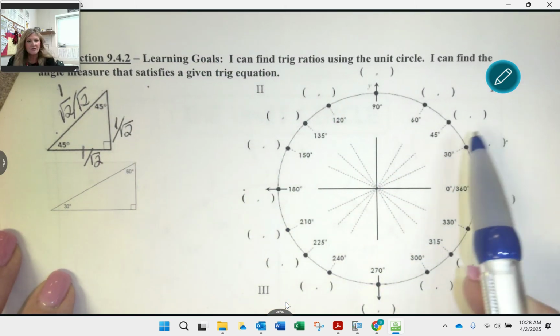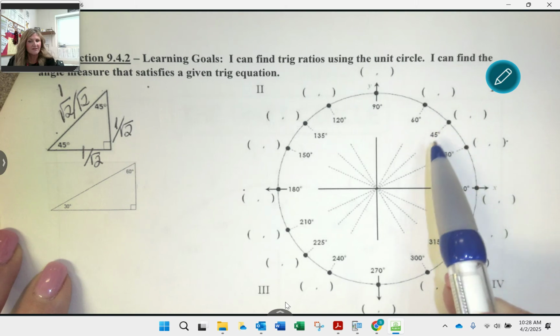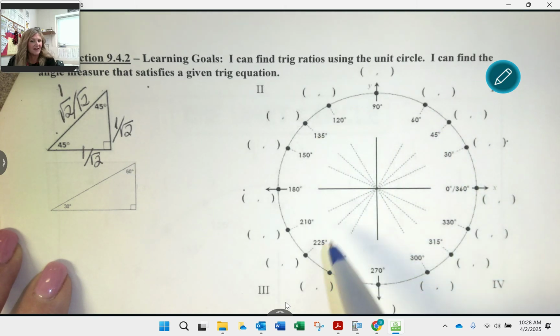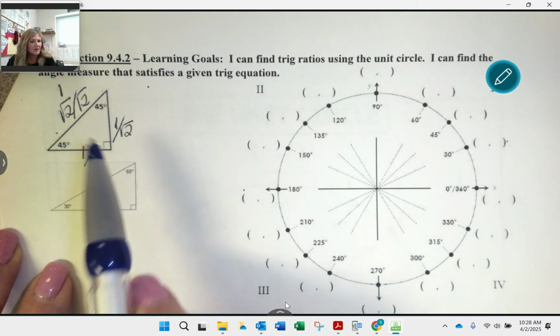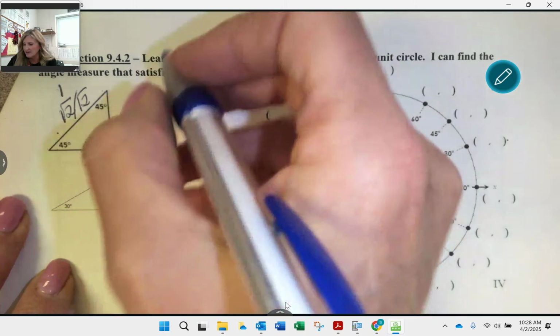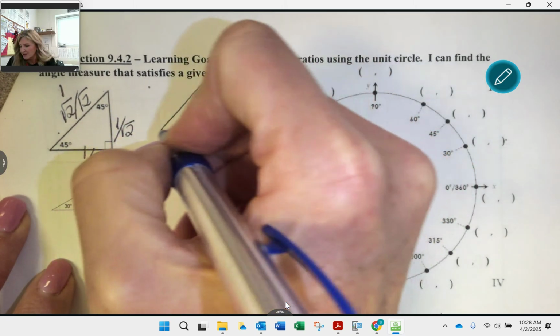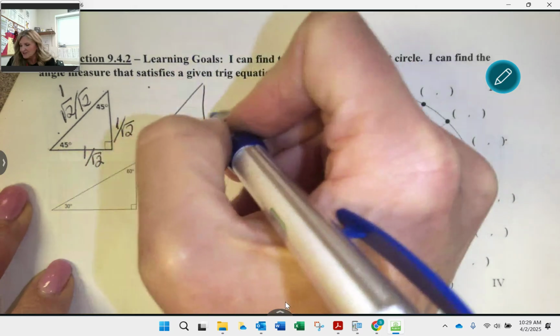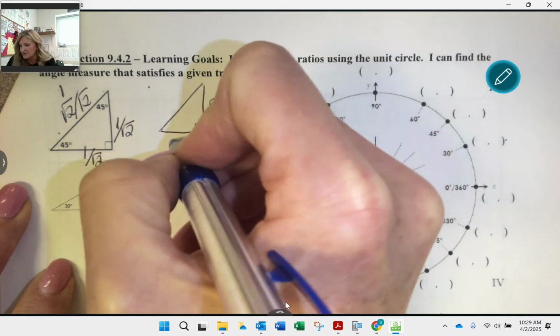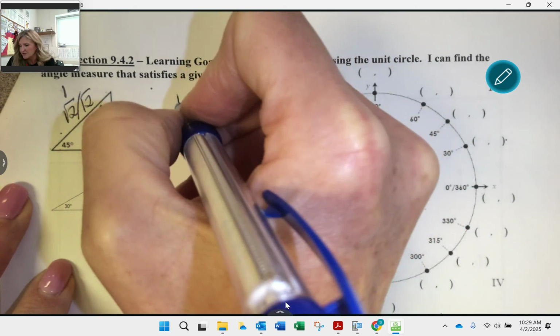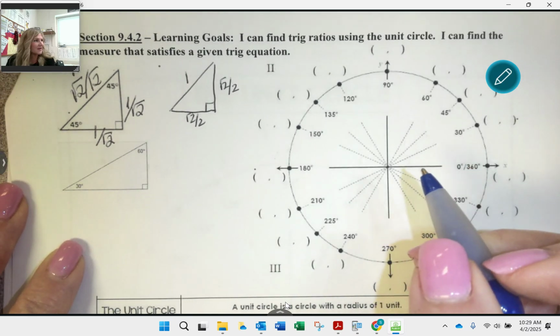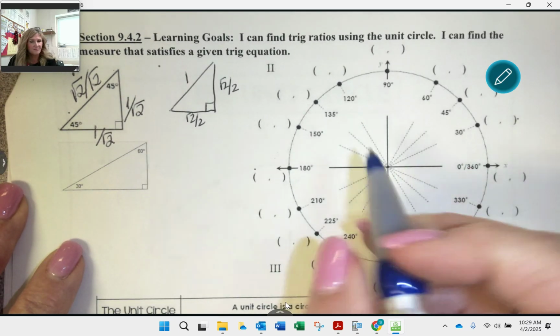What we're going to be doing is we're going to be filling in some points for all these angles that have a 45-degree reference angle. So we're going to come back to this in just a minute. And I can also think of this 45, 45, 90 triangle if I rationalize as being radical 2 over 2, radical 2 over 2, and 1. Everybody agree and understand where that came from?